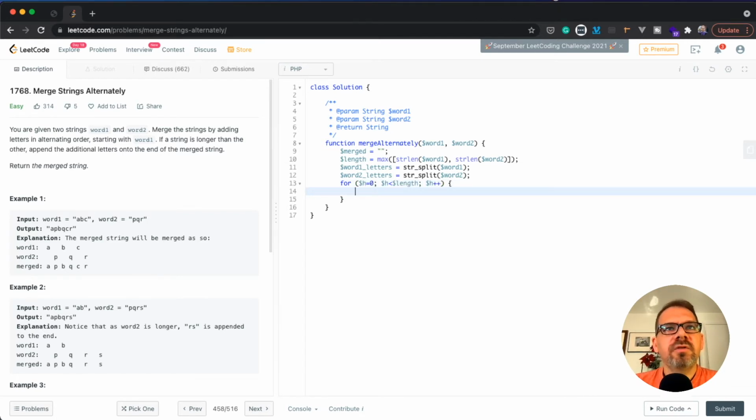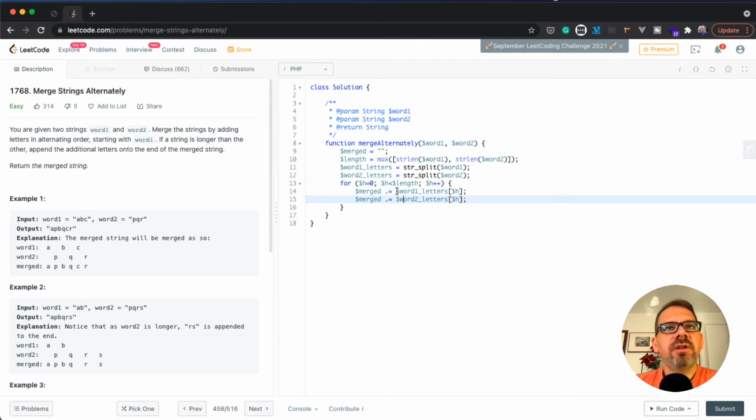Now in this for loop, we're going to build the merged string. For each iteration, we're going to add a letter from each string one by one. So first word 1, then word 2. These are our arrays.